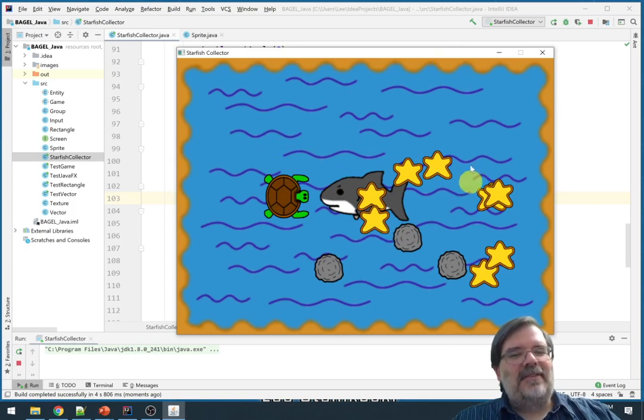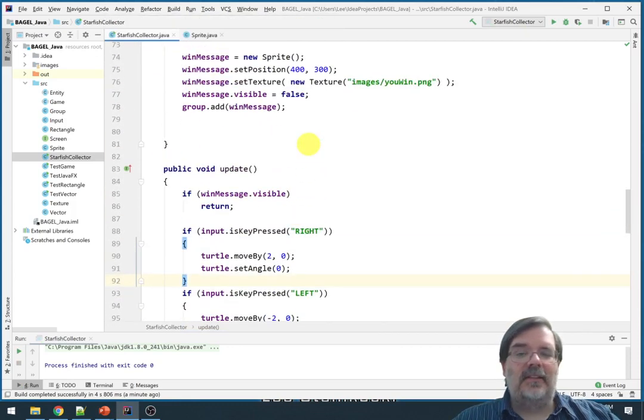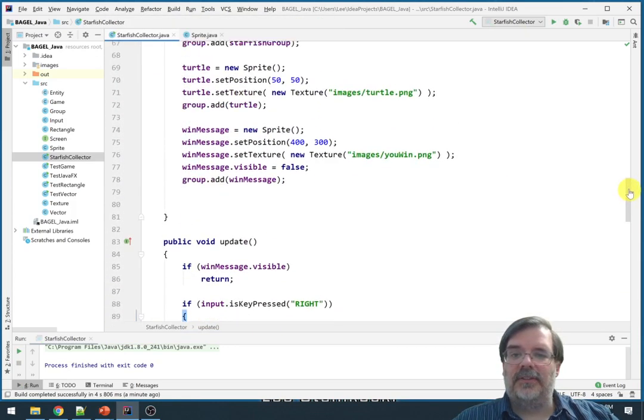If you look at this picture, it kind of looks like everything is skating on top of the surface of the water. And really, we'd like to think of this as being underwater. So really, these starfish should appear, well, under the water. They should be tinted blue because the water is kind of blue. One way we could accomplish this is by setting the opacity of these different objects.